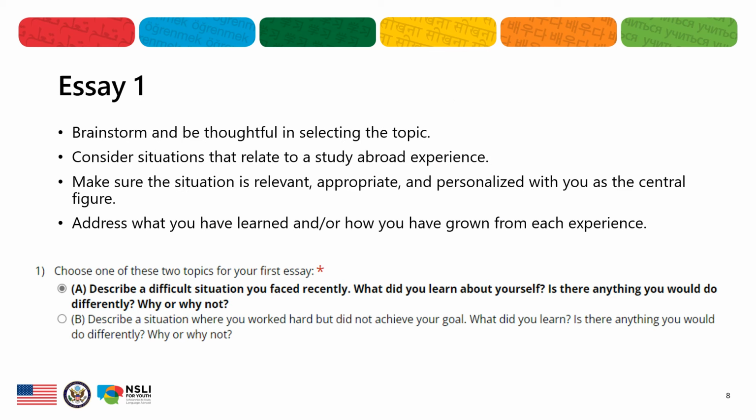For Essay 1, applicants will be asked to answer one of two prompts. Brainstorm and be thoughtful in selecting the topic. Consider situations that relate to a study abroad experience. Make sure the situation is relevant, appropriate, and personalized with you as the central figure. Address what you have learned and/or how you have grown from each experience.